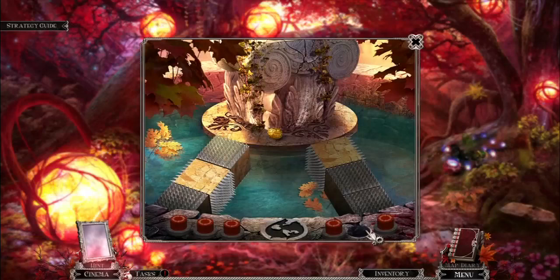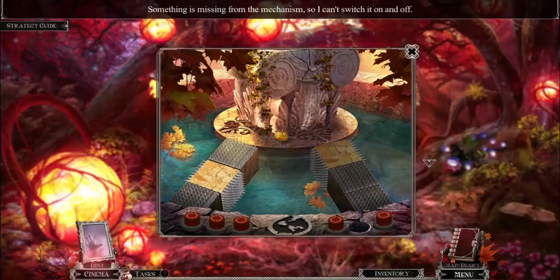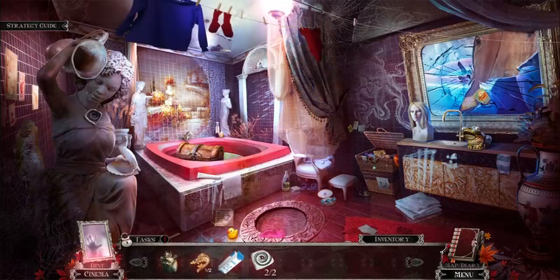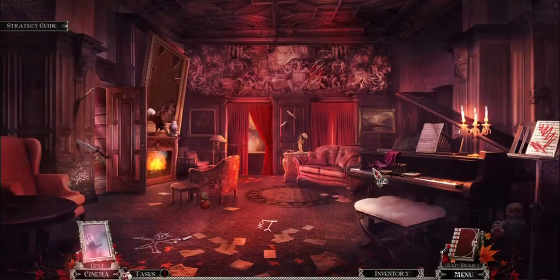What is this? Something is missing from the mechanism, so I can't switch it on and off. Oi! What is that? Is that supposed to be a net? Interesting, very, very interesting. Whirlpool! That's got something to do with it. Ooh, is that what I think it is? Switch! That looks exactly like the switch we saw in the mirrored world.